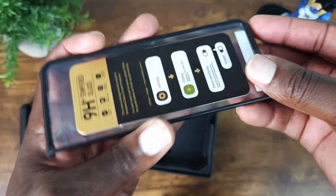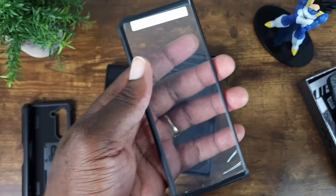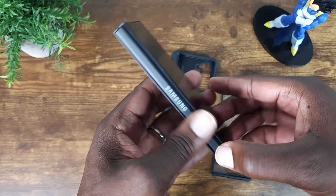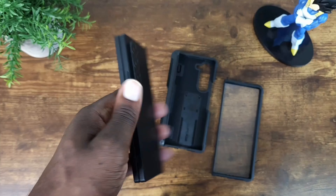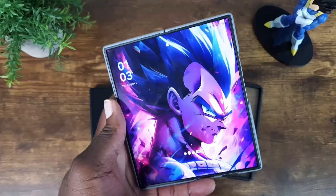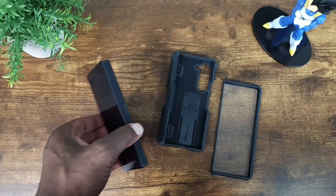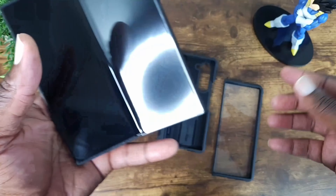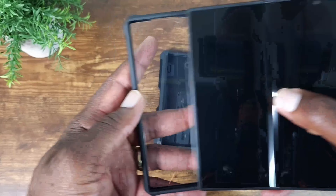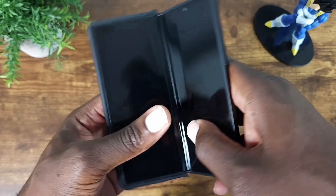Go ahead and peel this off here. If you haven't noticed, this is indeed a dummy unit. The reason why I'm using the dummy unit is because I already have this in a case that has the adhesive added to it, and I want to go through that process of taking it off. So I'm going to use the dummy unit, but you should get the drift on how this looks. Let's go ahead and slap on the front — pop that in, nice and snug.